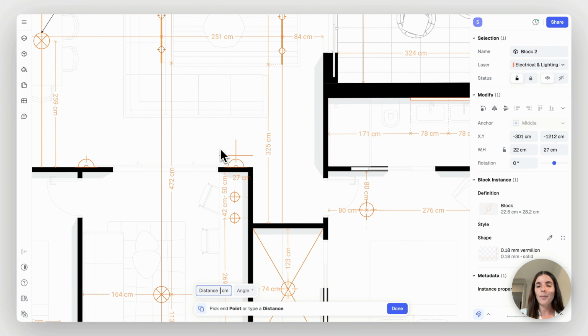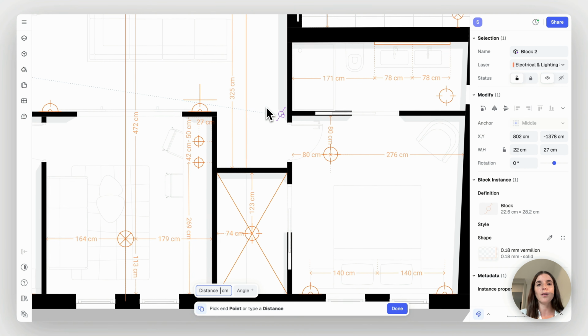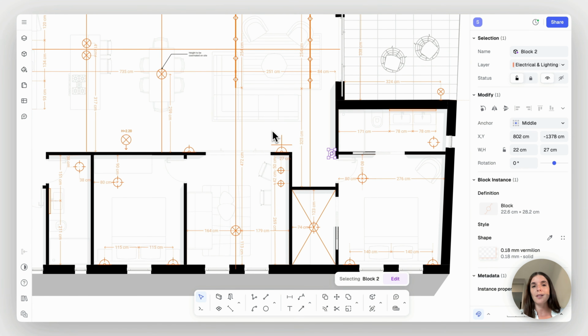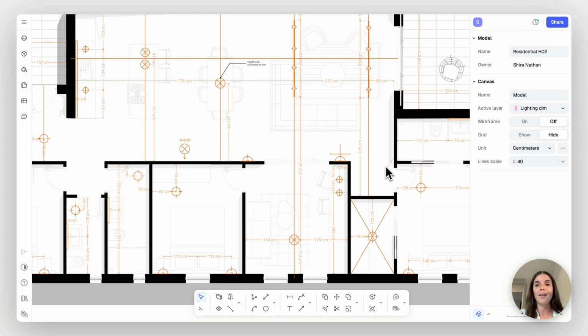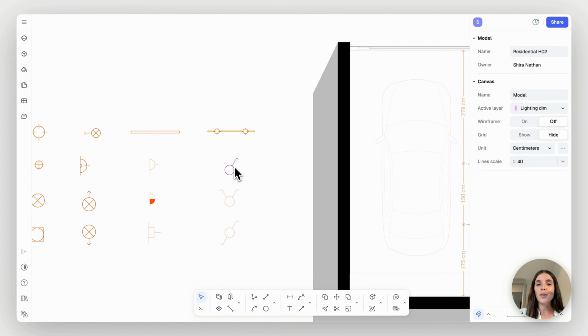My rationale being that probably the person living in this house will want to be able to open and close all the different lights in the main living area from two different places. So when they walk into the house, and then when they go to bed, before walking into their bedroom. That's just one example. And again, this is what I'm going to repeat now with all the different switches.